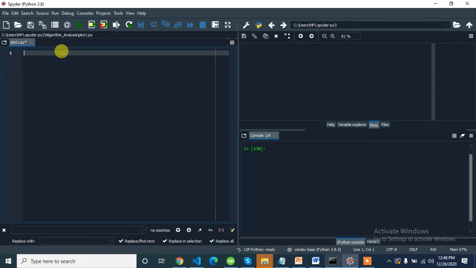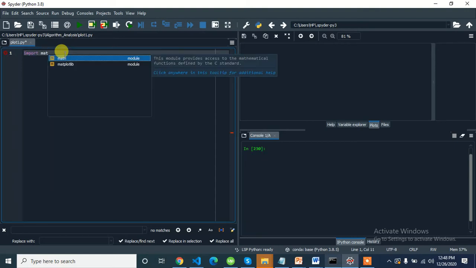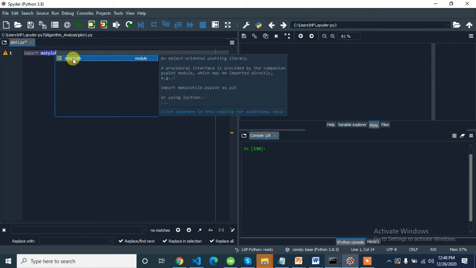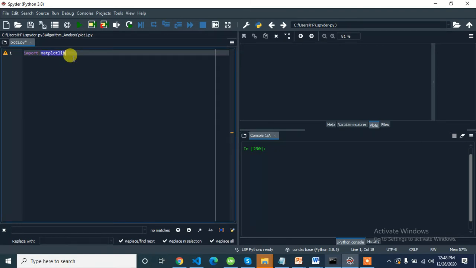Okay, first of all we will use Matplotlib. Let's import it. Import matplotlib.pyplot as plt.